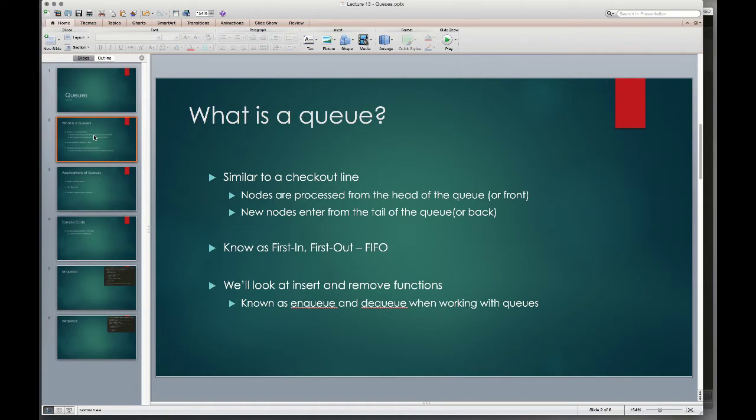Now, there are several variations of the queue, and when you move into some of your higher level courses, such as data structures, you'll talk about more advanced versions of these. You'll look at maybe implementing something like a priority queue, in which case you can have nodes or items, or maybe packets if you're looking at a networking situation, which can move to the front of a queue for specific reasons. Think about a theme park. If you go to Six Flags or Disney World, you can get the Fast Pass, and that lets you cut in front of the line. You can look at applications of that in later classes. Again, just a soft introduction here.